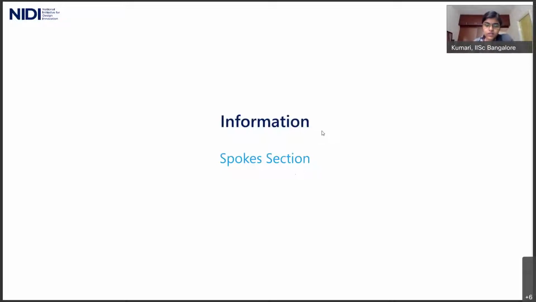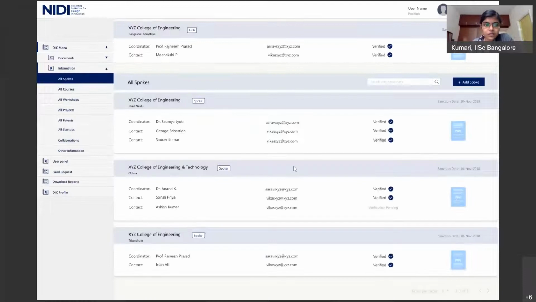Next, we'll go to the information sections. These are where you will have to upload and maintain accurate data throughout the year, as and when you have any changes in the information. The previous documents section is the quarterly updates, the mandatory requirements which you have to share with the ministry. These are sections which you can update anytime in the information panel. You don't need to wait for a quarter, so it will be active all the time.